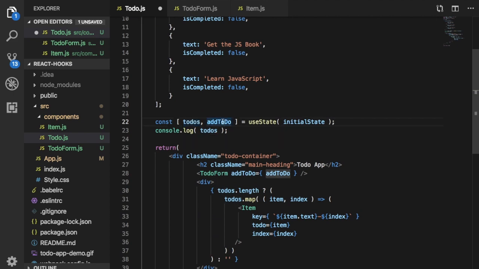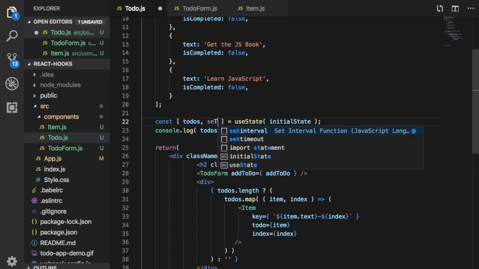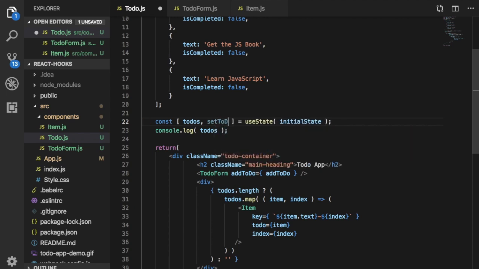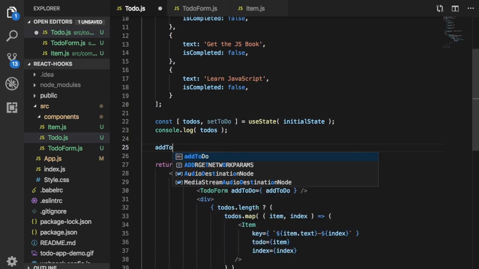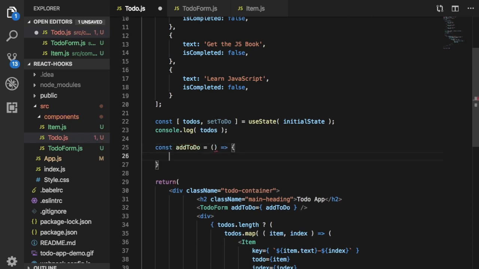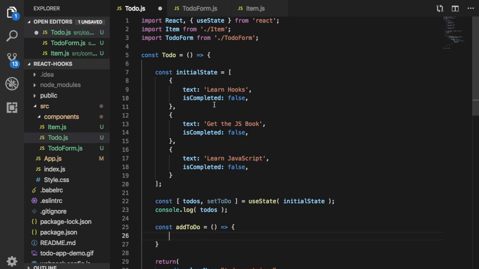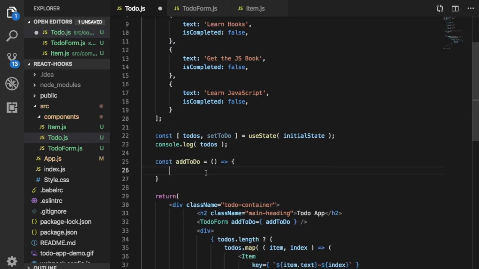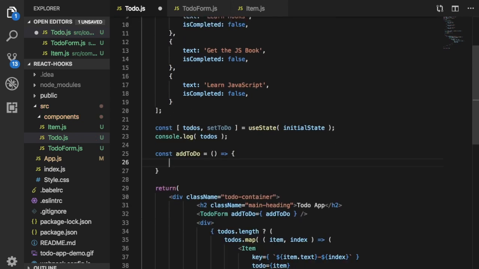In fact, this is going to be setTodo only. We have to create a different function for that, setTodo, and addTodo const, because we cannot directly set the value over here because this is an array, so we have to apply some logic here, right?